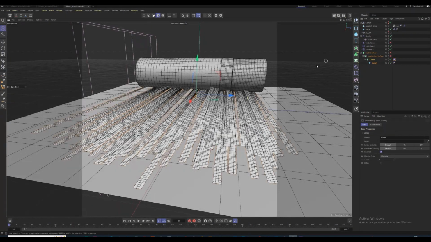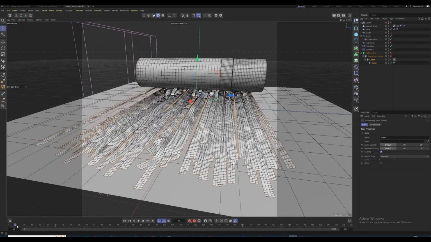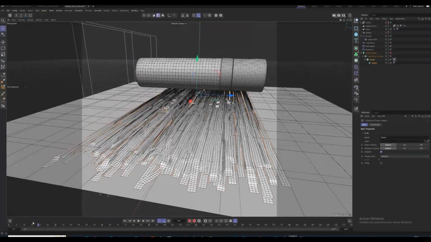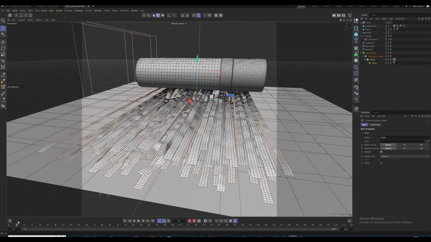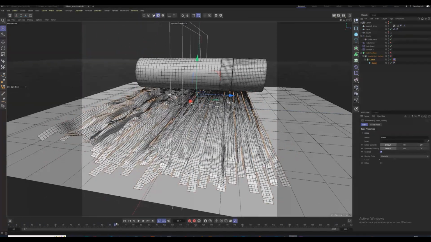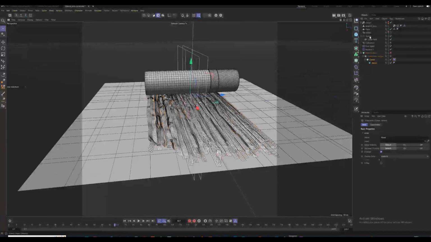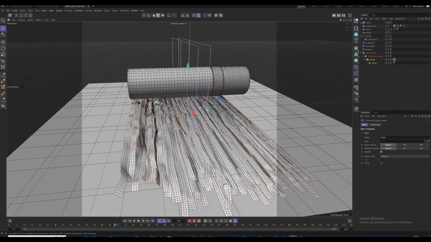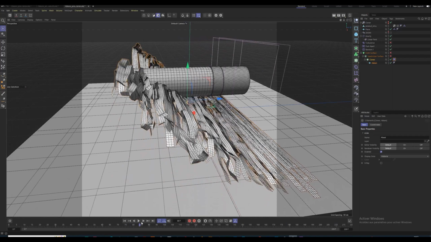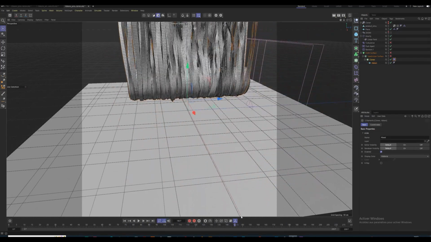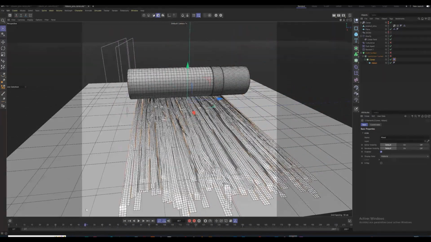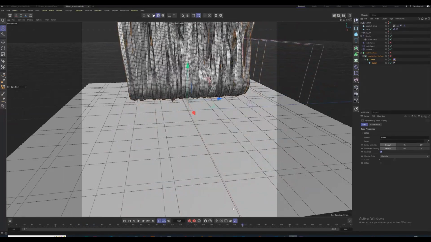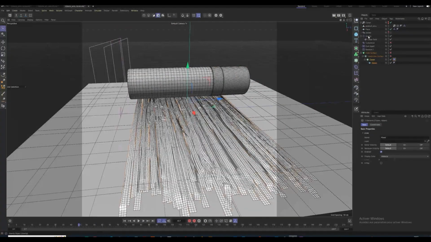So now we can see how the animation looks. You see all my ribbons go down, and with a linear field using gravity, I can redirect the movement of my ribbons from the bottom to the top. I'm using a linear field for my gravity, and also for extra detail I'm using a turbulence.